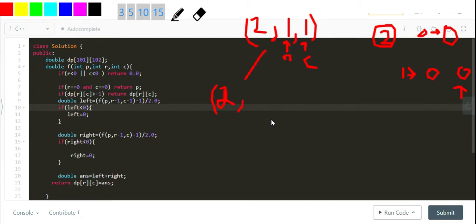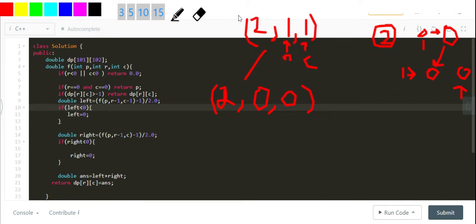Now what I'm going to do is I will move on to the next row and next column. So from here I move on to this guy right here. And what is this? This is nothing but r minus 1 and c minus 1. That is, I move on by one row and one column. So this becomes nothing but 0 and 0. So if I have row equals to 0 and the column equals to 0, I know that I have reached here.